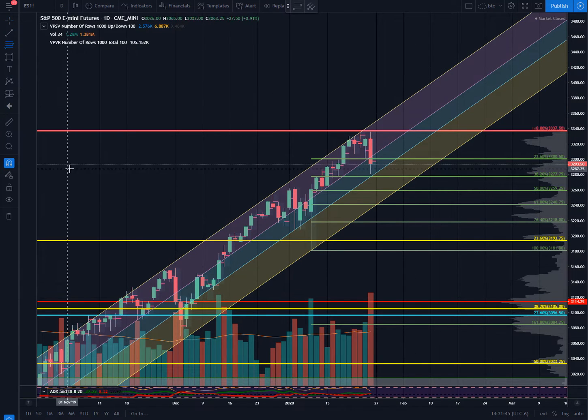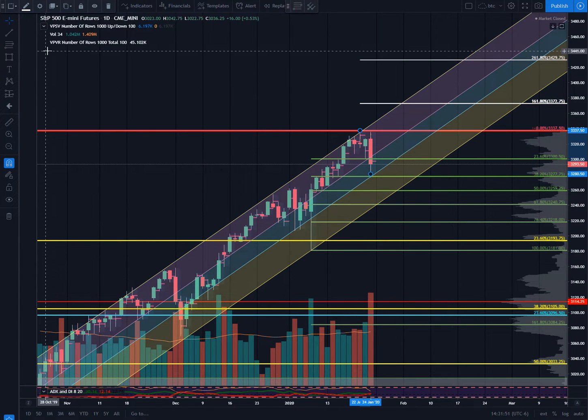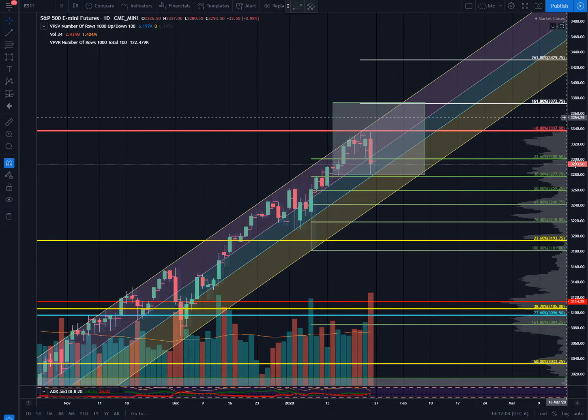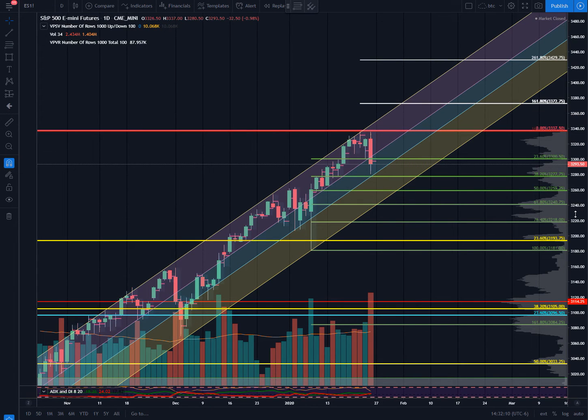So maybe if we did something like here, for example, and we would say that maybe we see price just stay boxed into here, for some time. It's still a 100-point range, but it's just not an advancing range. At least, that's just kind of what I'm watching for now. Again, 3,240, definitely a great buy point if we do make it into there.